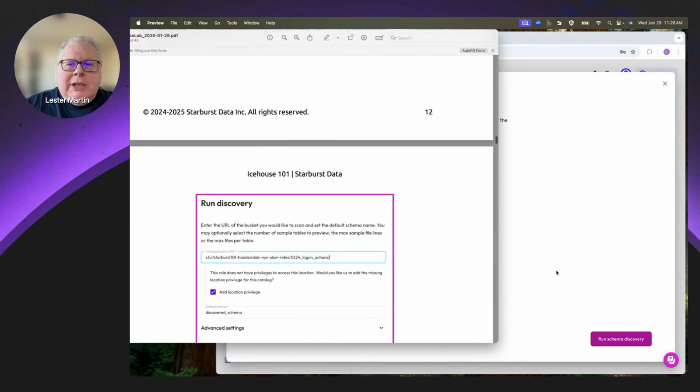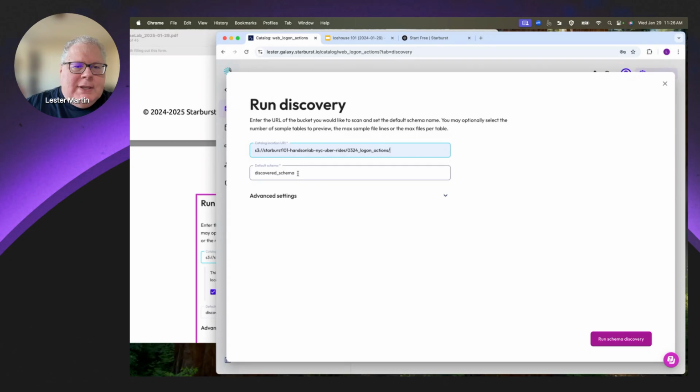And then the trick after that is this is where the data is. And this next big chunk is, what's the schema? So catalogs have schemas. Schemas have objects like tables and views. So what schema do you want to use? We'll just use the name discovered schema to stay consistent, but this would be an opportunity to call it anything you want. You can peek in there.